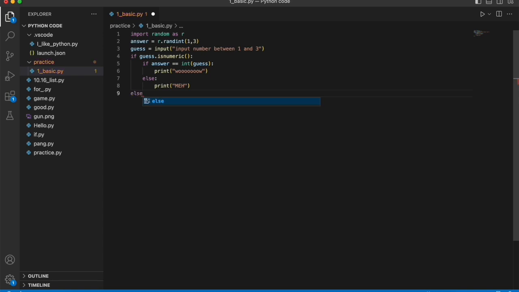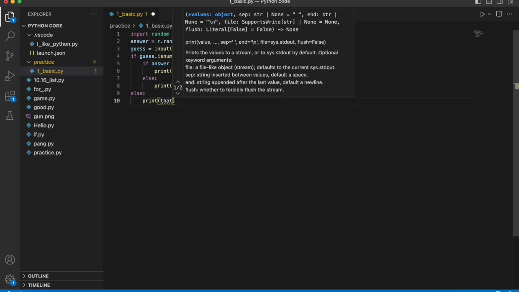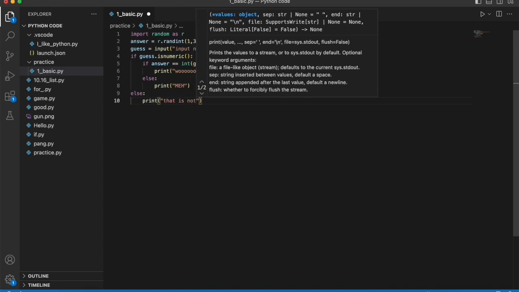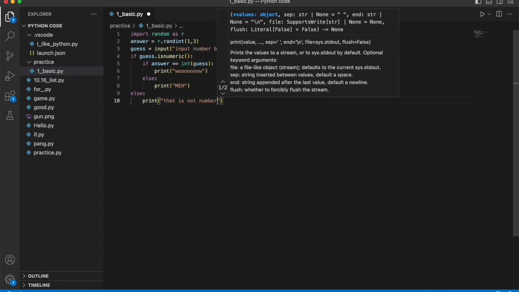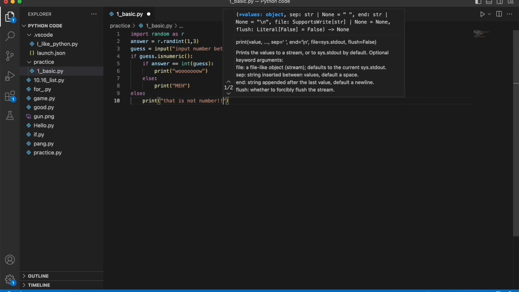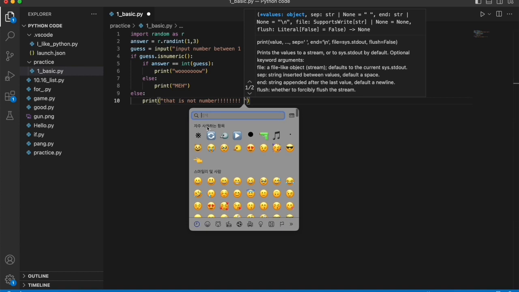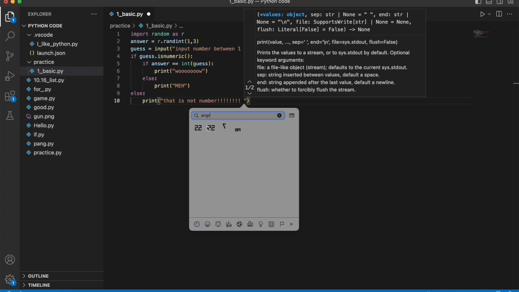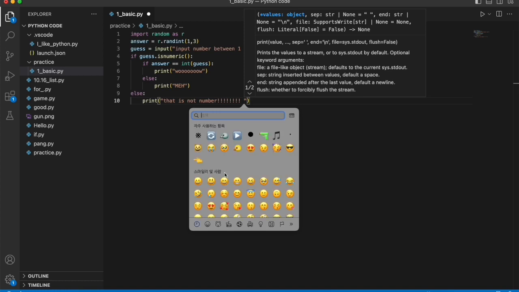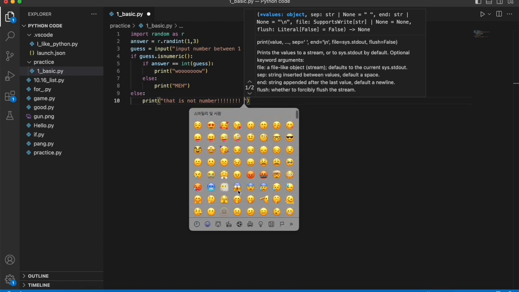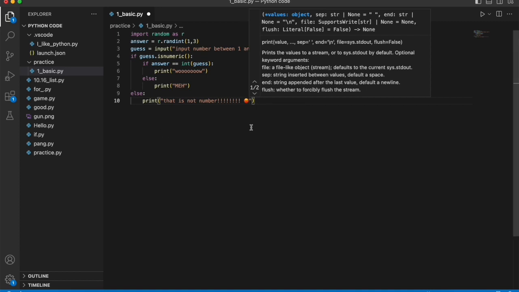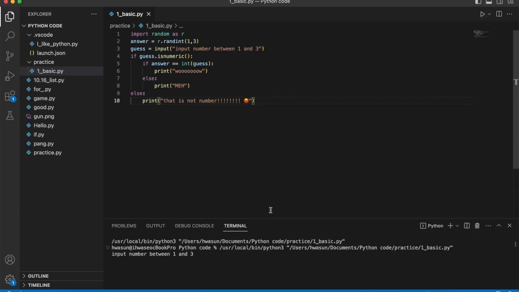Else print that is not a number. And okay, done. Now if you enter a string, that is handled.